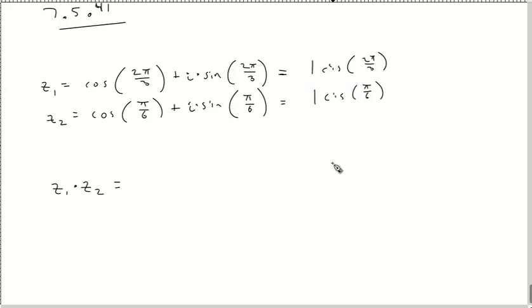1. Yeah, it's 1. Of course, there's a 1 right here, and a 1 right there, and a 1 right there, and a 1 right there. You can factor out a 1. Okay, so we got 1. So then when I'm multiplying, I got 1 times the CIS of 2 pi over 3 plus pi over 6. And you're done.